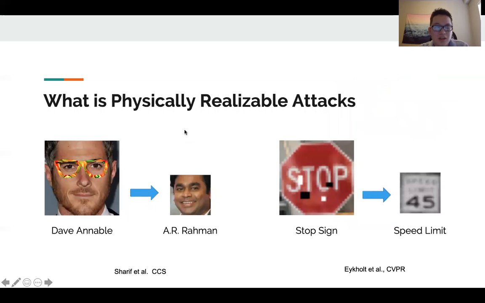For example, if we have a face recognition system, it would recognize the picture on the left correctly. However, if this person is wearing adversarial glasses, made of some colorful patterns, the face recognition system would recognize him as another person. Similarly, in adversarial driving settings, if the attacker puts some stickers on the stop sign, the autonomous driving system might recognize this image as something else, for example a speed limit sign, which causes very serious security issues. For example, Teslas might crash given these adversarial images.